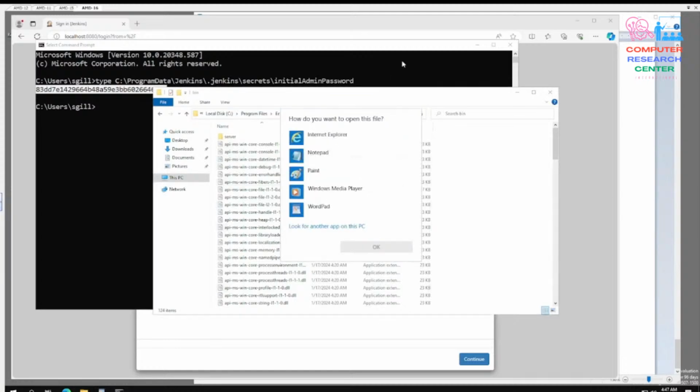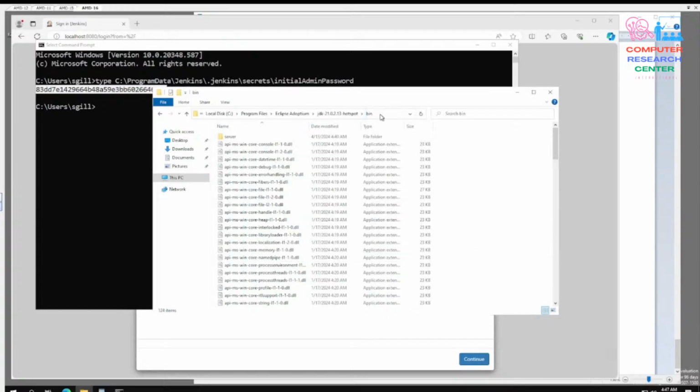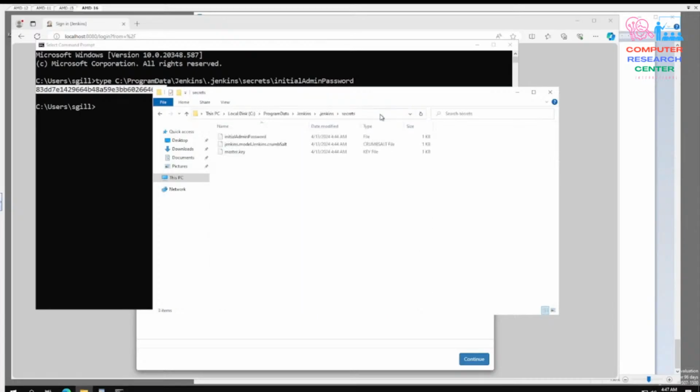So if you are giving the file name here, look what we are doing. Let me explain to you. If we are pasting this one like this, the last part is the file name, right? Initial password, right? This part is given and this is the password, right? So if we open this browser over there, up to there is a master key, then there is initial password.